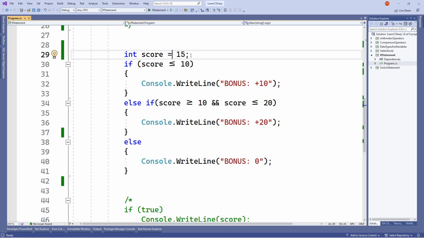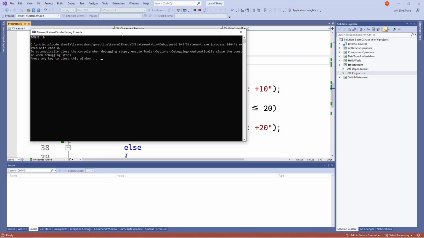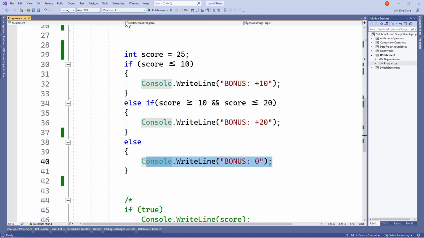And then if we set the score to a much higher number, we're expecting a much greater number of bonus points. In that case, we hit the default one, which is this one.